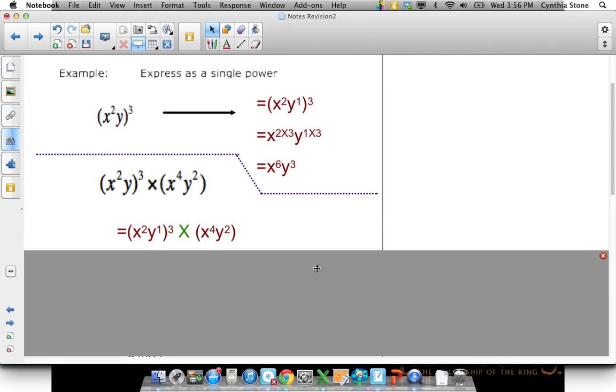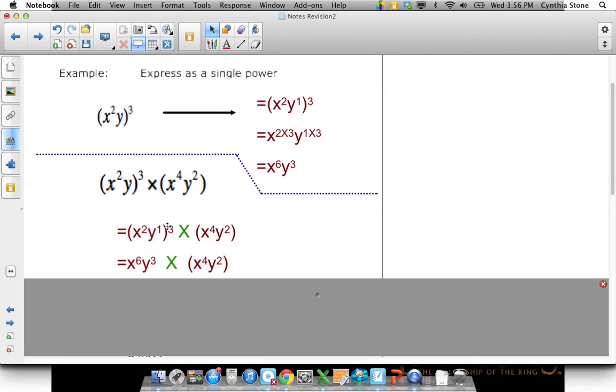Okay. The next thing I'll do, I'm thinking in terms of BEDMAS, right? I need to deal with the brackets. I can't do much more with the brackets, but I can deal with these exponents. So before I do any multiplies, I need to deal with these exponents. So I distribute the 3 through, and that's just like the last question, right? So this becomes 6 because it's 2 times 3, and this becomes 3 because it's 1 times 3, and then this one doesn't really change. Nothing happens there.